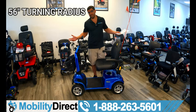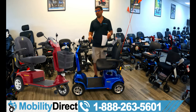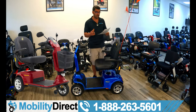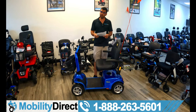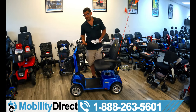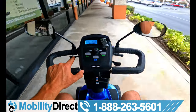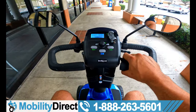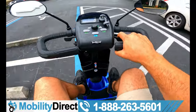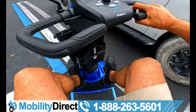The turning radius is 56 inches. It's a four-wheel model, so it's not going to turn super sharp compared to a three-wheel. There is a three-wheel model available with a much sharper turning radius and basically all the same specifications and features. It comes in a few different colors — this is blue, but it's also available in gray and red. Like all Golden Technologies mobility scooters, it has automatic brakes. You just let go of the throttle and it comes to a complete stop. It also has a single-handed use throttle system — you can use either your right or left hand.